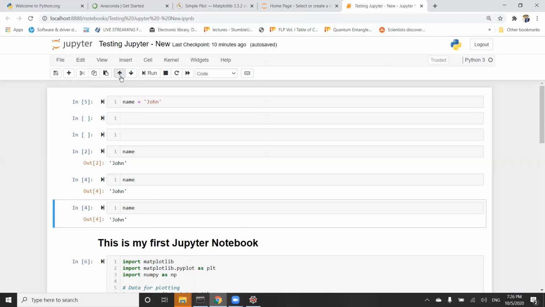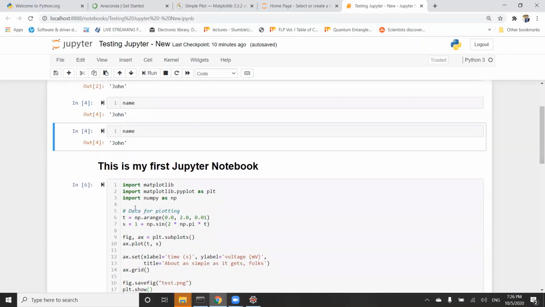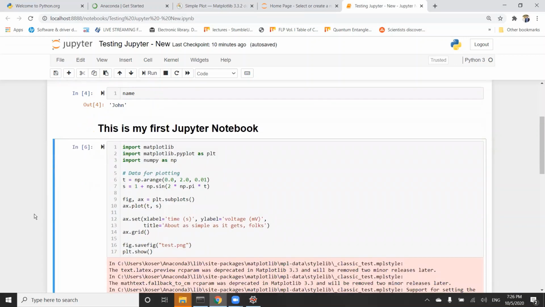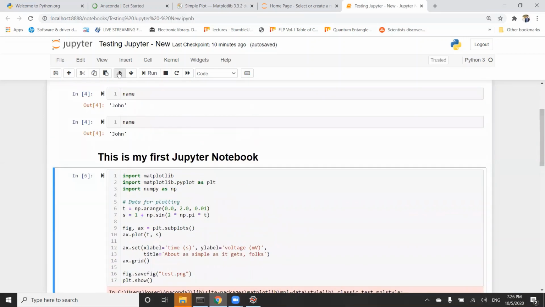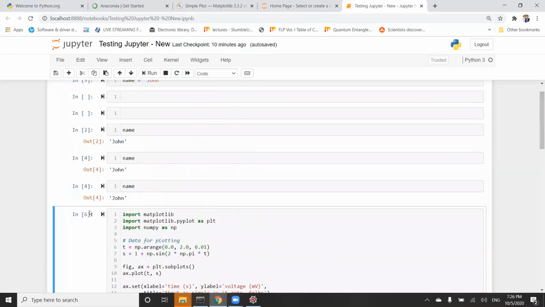Then if I wanted to move this cell above, I can use this up arrow and this will move it above. Let's say I wanted to move this cell above, I can click on this and it will be moved above.